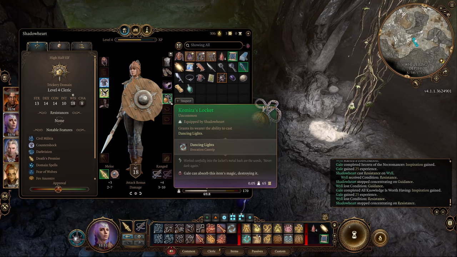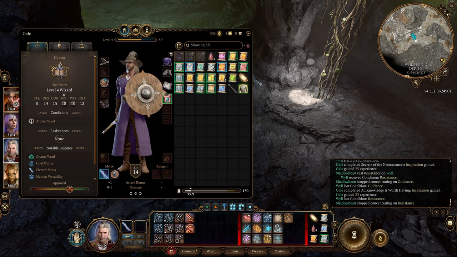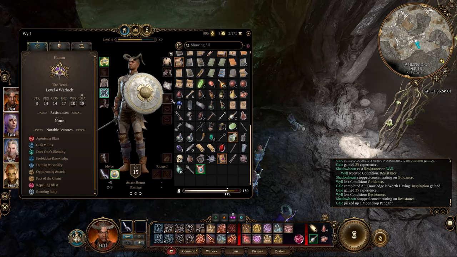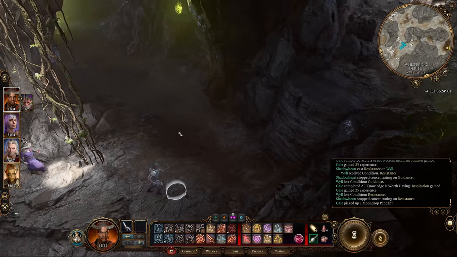There is work to do. Dancing lights. Don't need it. When the wearer has 50% or less, they don't provoke opportunity attacks. Okay, I guess I want to give this one to Will then. Defender of the people, yes. Okay. 2 steps at a time. This area is complete.